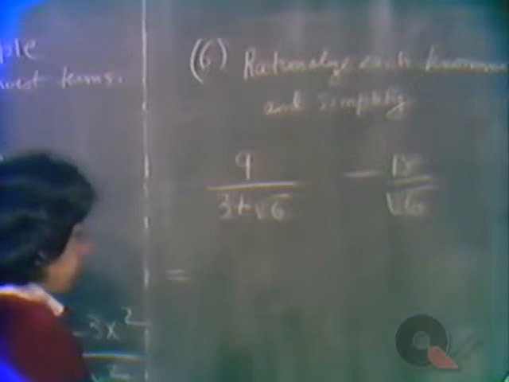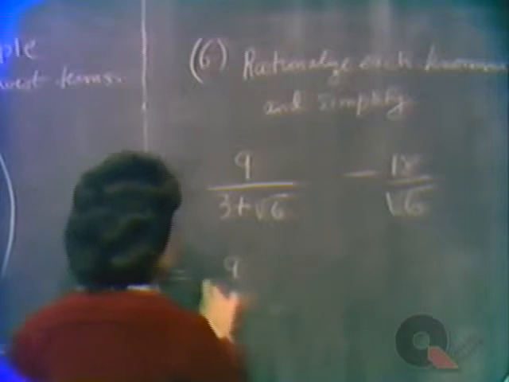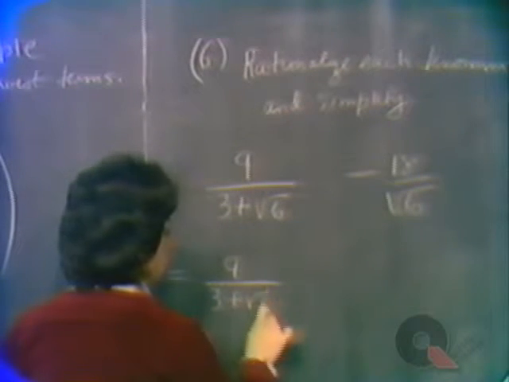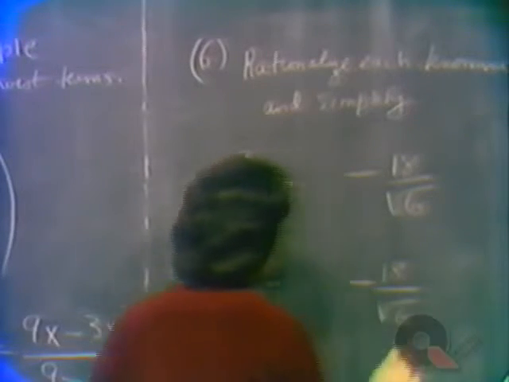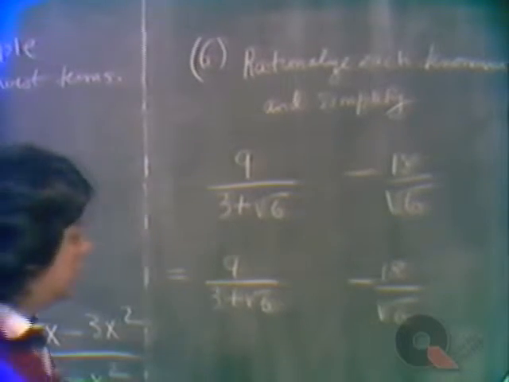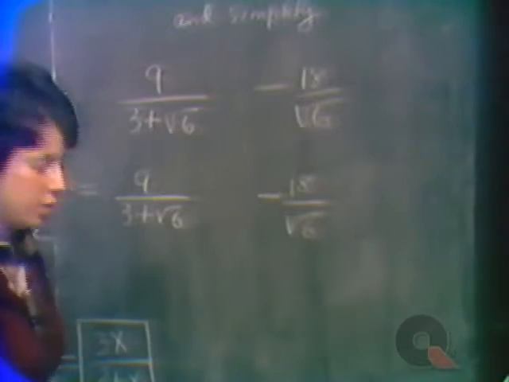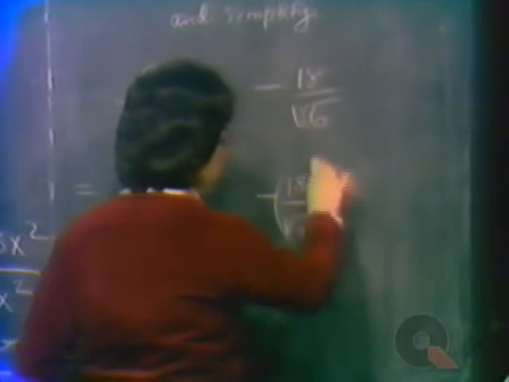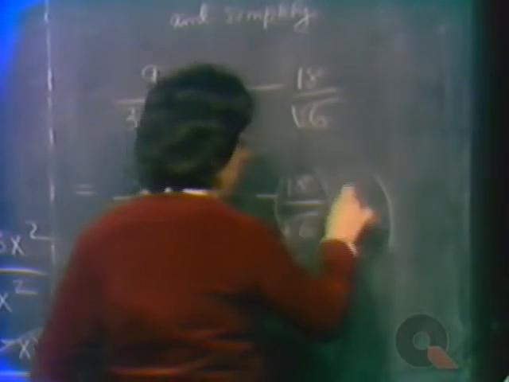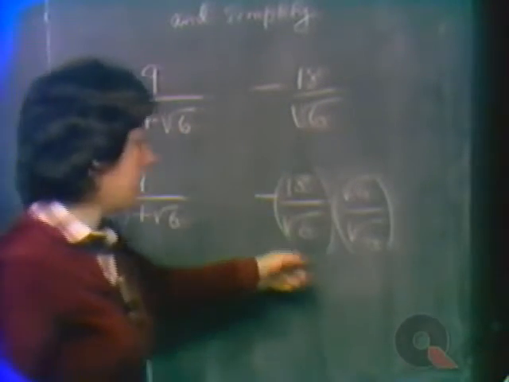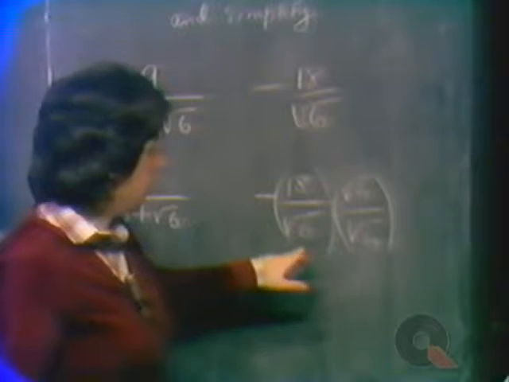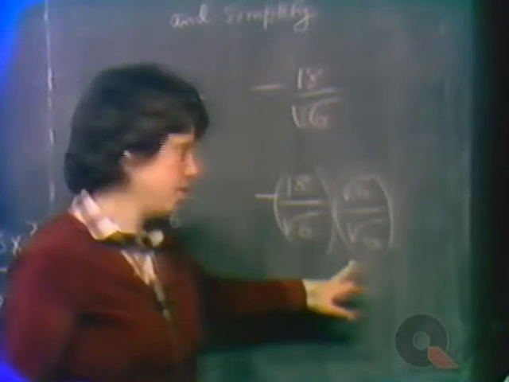Now, let me rewrite it. And in each part, I'll indicate how we rationalize the denominator. When you're dividing by only one term, okay, like when we have a radical here, we're going to multiply by 1 in the form square root of 6 over the square root of 6. The idea is to get rid of the radical in the denominator. If we do this, square root of 6 times the square root of 6 will just give us 6 here.